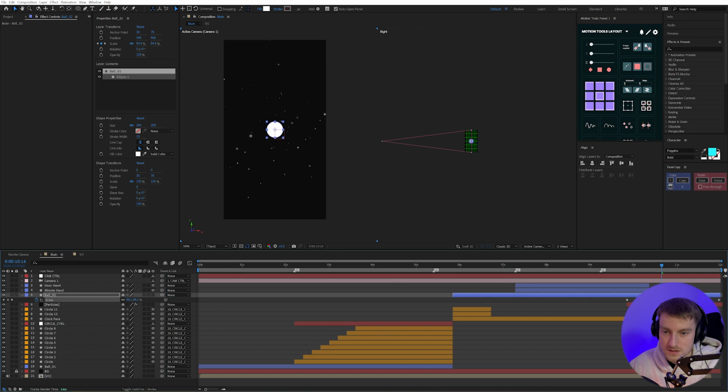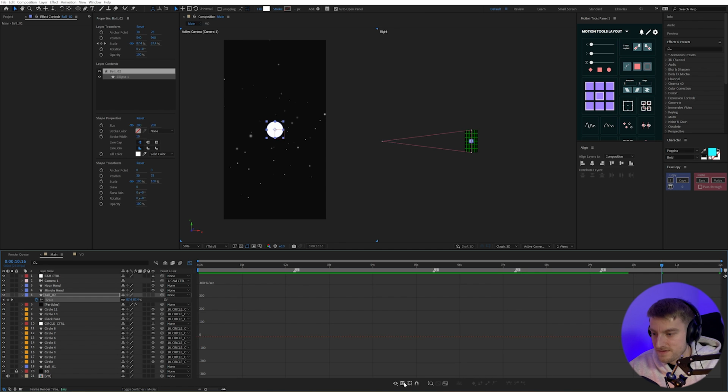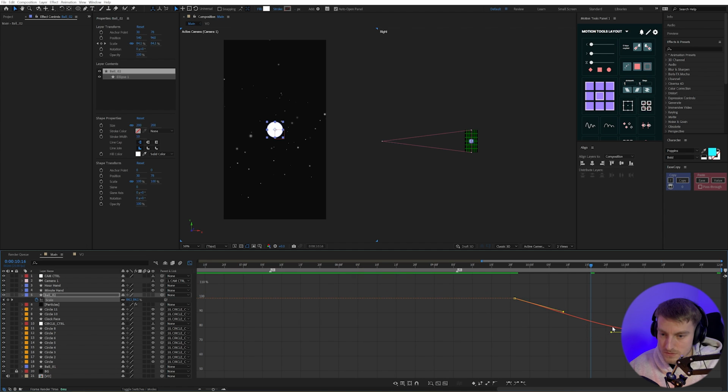So we'll create one in the middle, where it's a bit smaller, and I want to drag that out. At the end, select them all, F9, go to graph editor, and for this, I'm going to use my value graph, hit to view. And I kind of want a small linear motion. So this ball's almost moving a little bit.